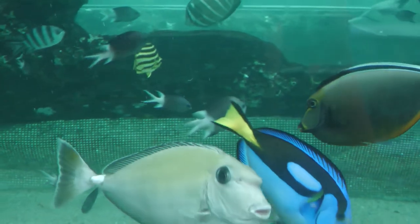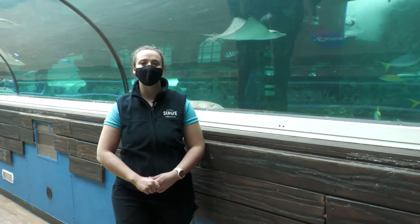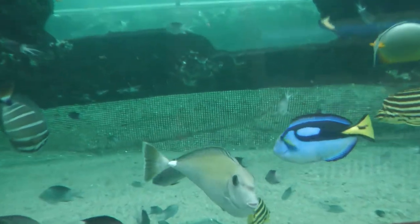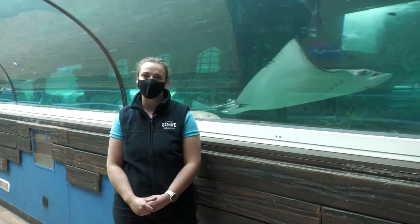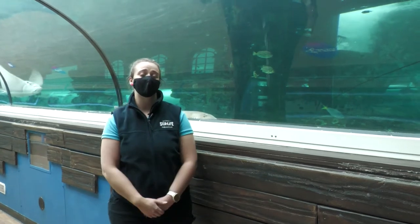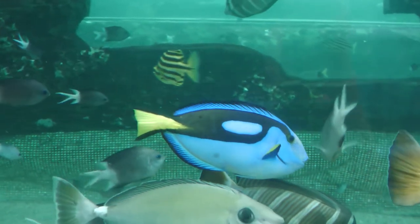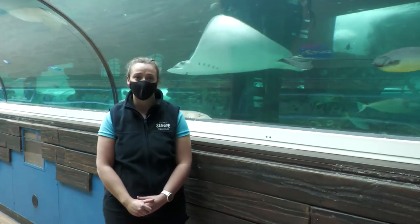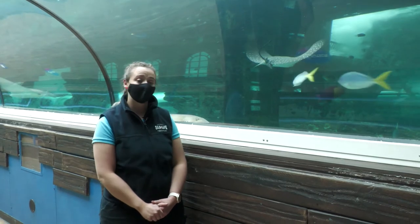I've talked about ray species and our dugong, but another really cool species is our blue tang surgeonfish, also known as Dory. You might recognise Dory — she has a beautiful blue colouring with a bright yellow tail. We have lots of them here at Dugong Island in our reef exhibit, as they are a popular animal living amongst the coral reefs of North Queensland. The blue tang surgeonfish gets its name because it has a scalpel-like blade on the base of its tail, as sharp as a surgeon's scalpel, used to protect itself from predators and defend its territory from other fish.